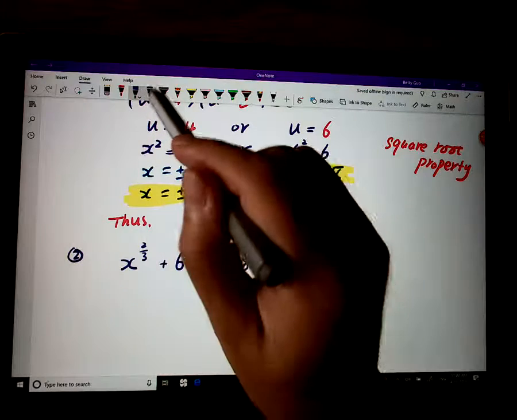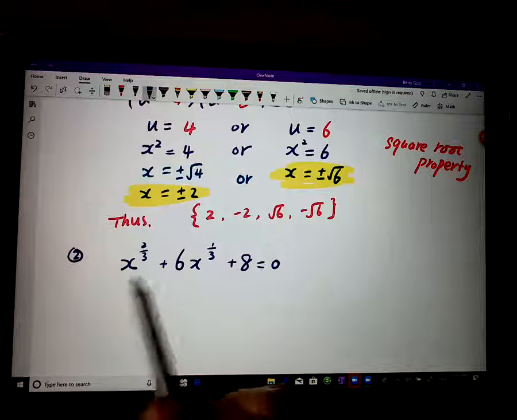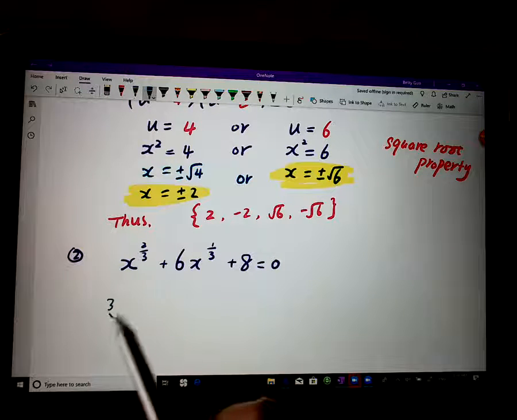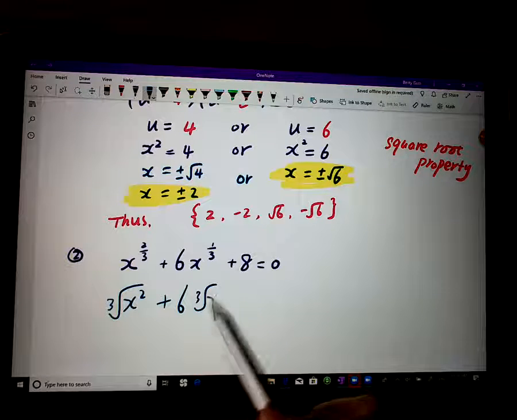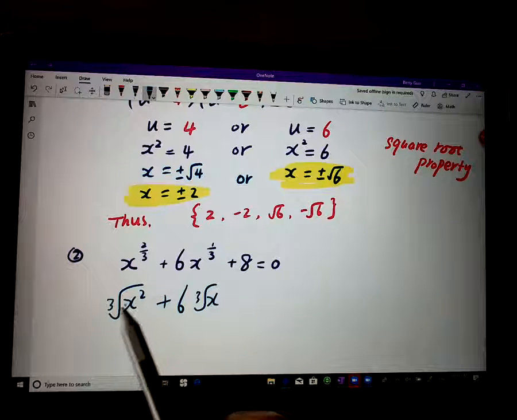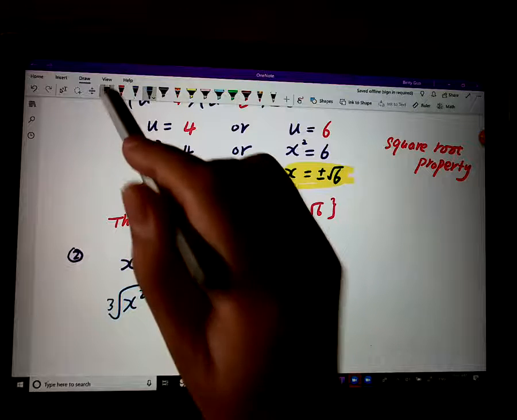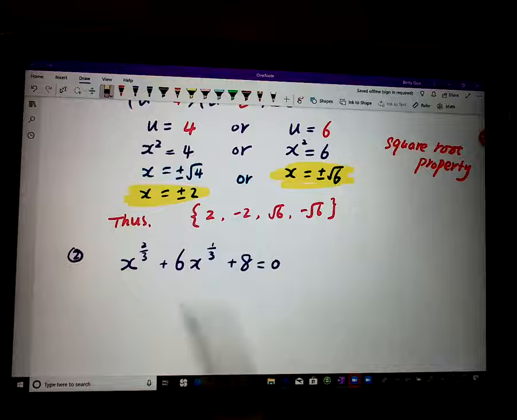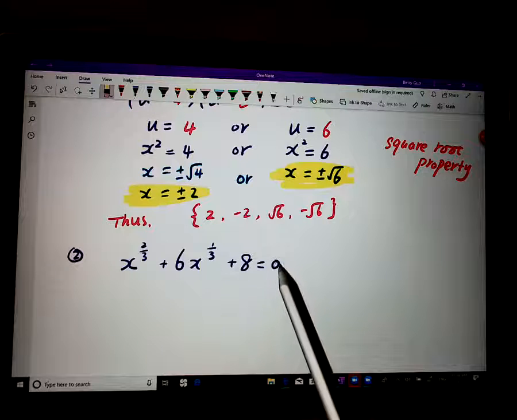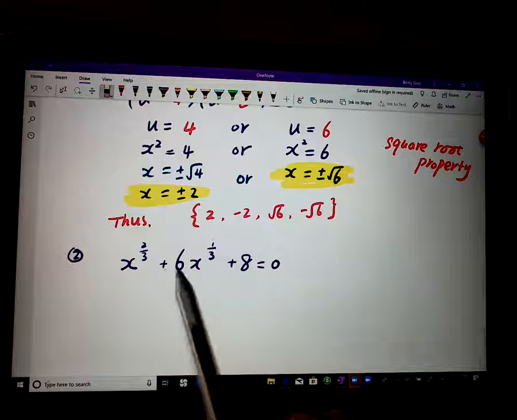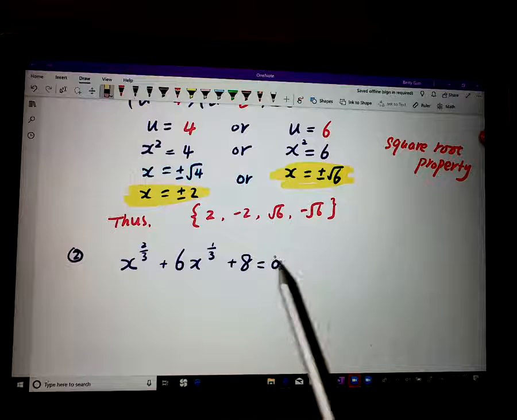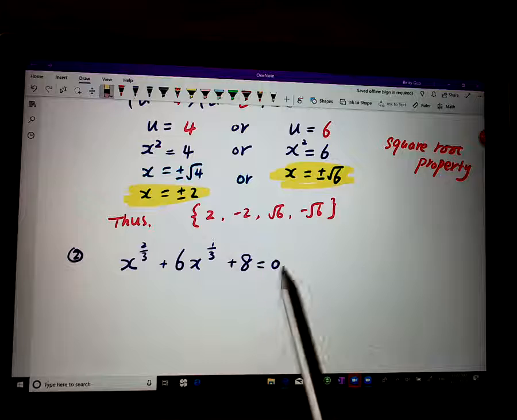We have learned the formulas, right? So this actually is the cube root of x squared plus 6 times the cube root of x. The radicand of the radical contains variable x. So technically, by definition, this equation is not a polynomial equation at all, not a quadratic equation. This equation is a radical equation. However, this equation is quadratic in form.